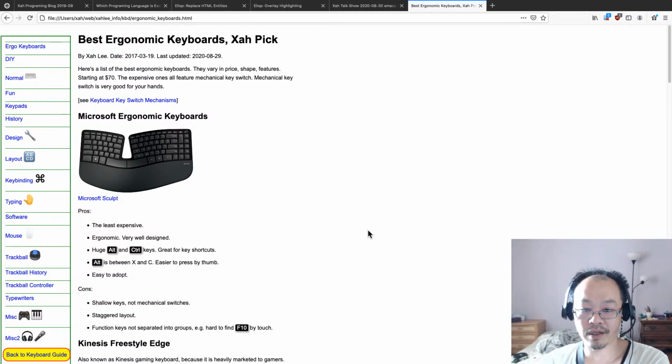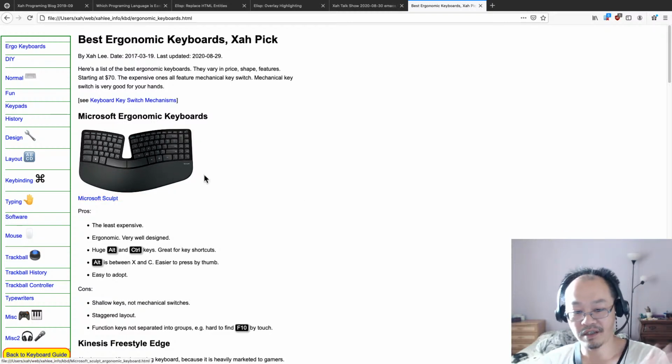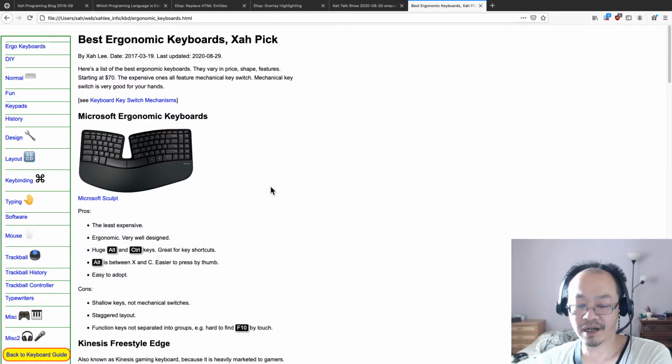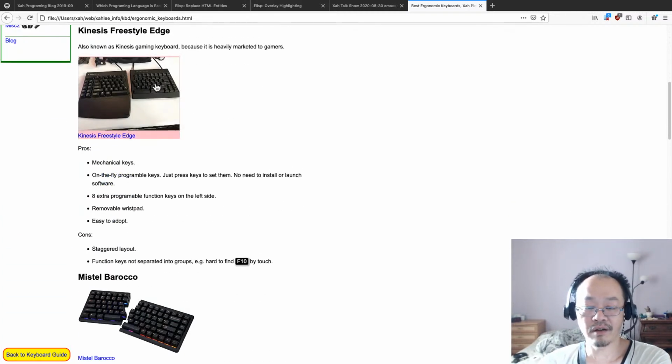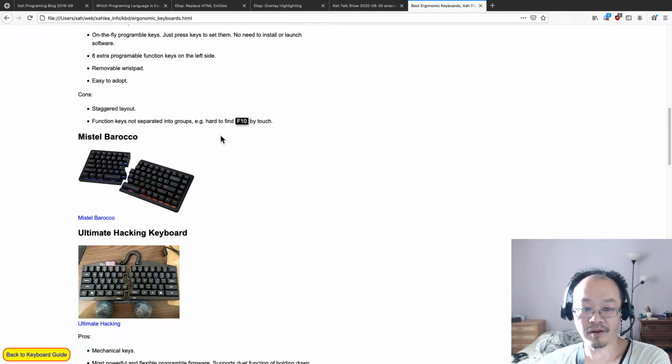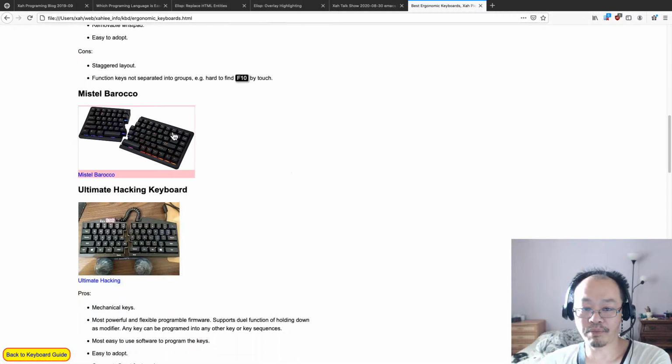You can pick any one of these. So you have Microsoft ergonomic keyboard. This is the cheapest, great for emacs. Intro keyboard, $70 or something. This is fantastic. Okay. Then if you want to spend $150, Kinesis Freestyle, very good, or Mistel Barocco.